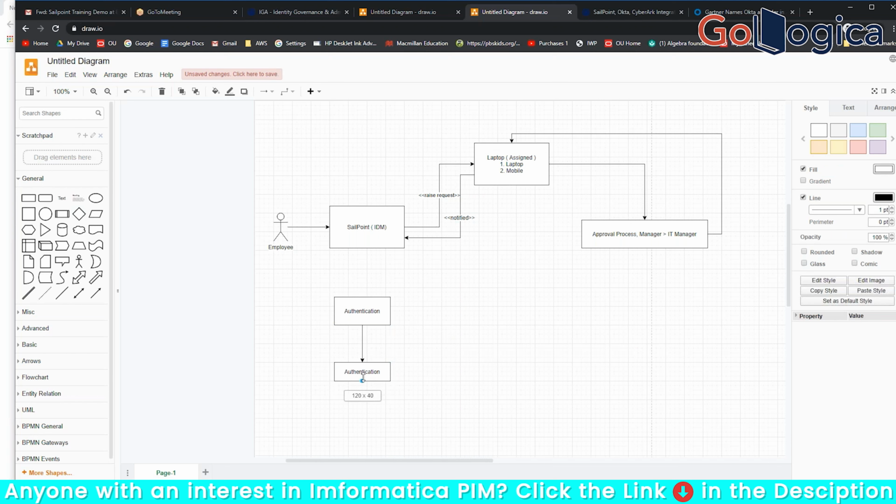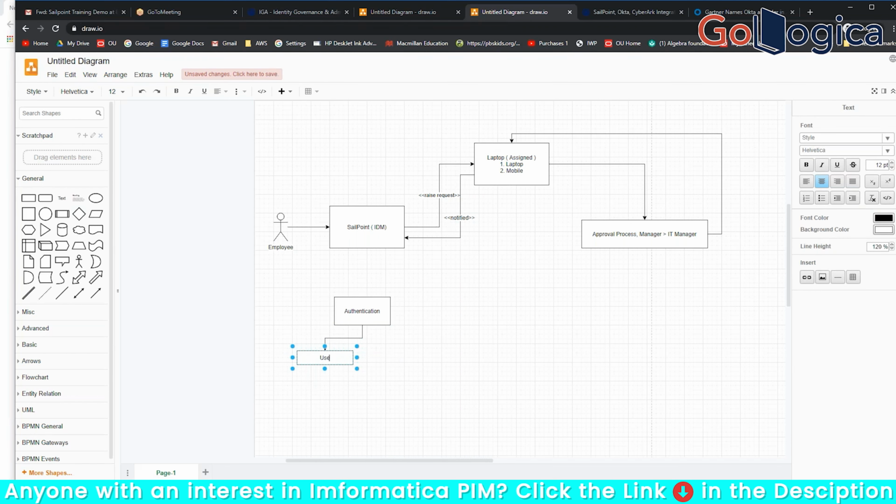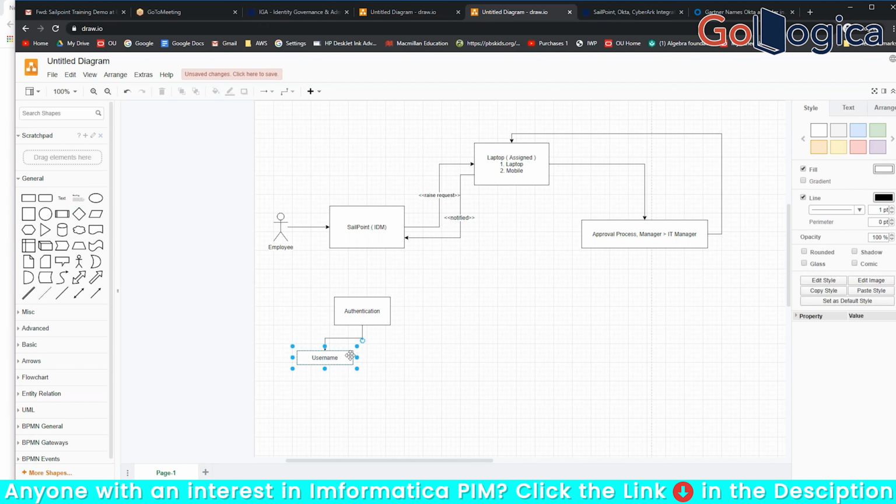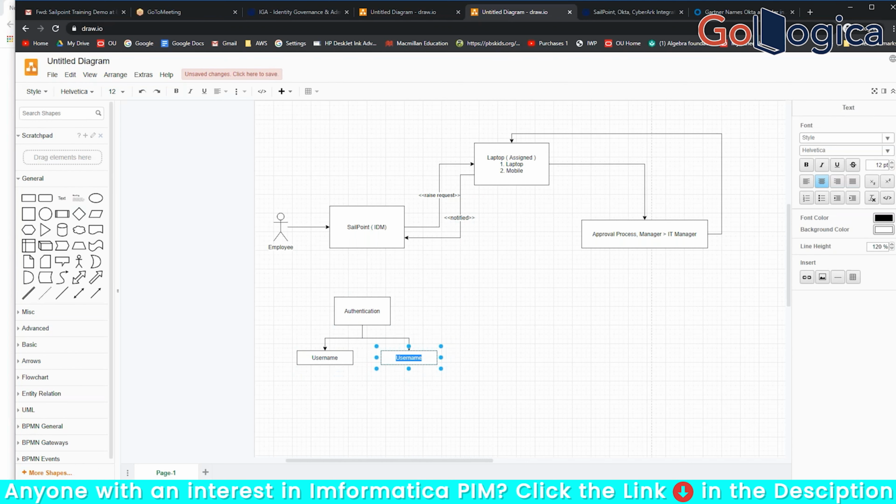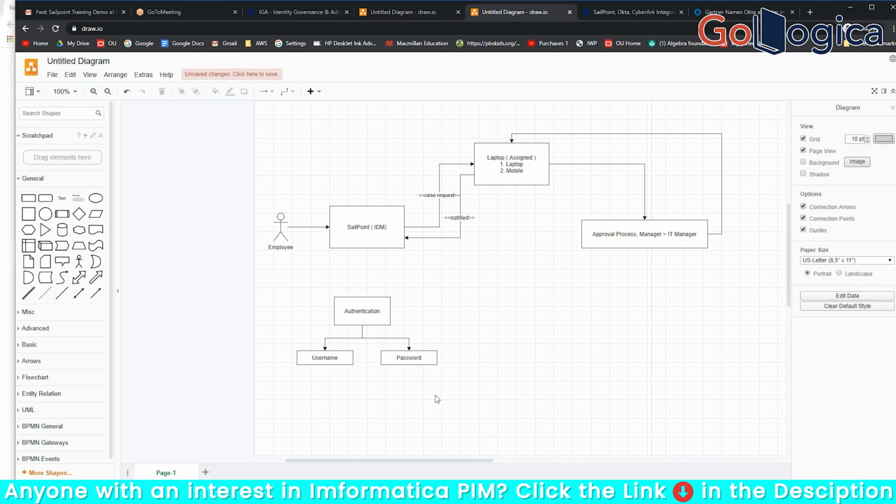So authentication is verifying the user, the username, whether that user is valid or not. It will check whether that particular user is valid based on credentials.